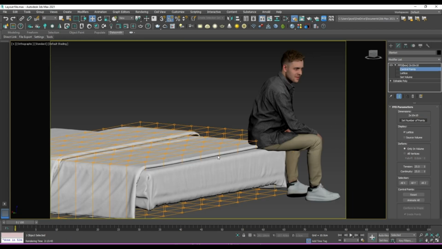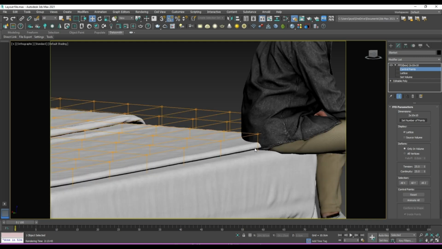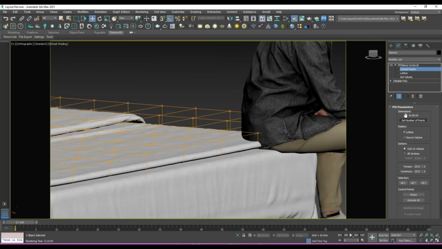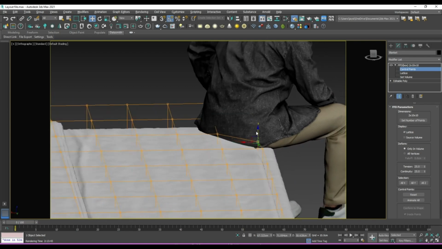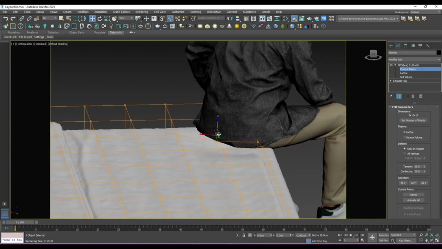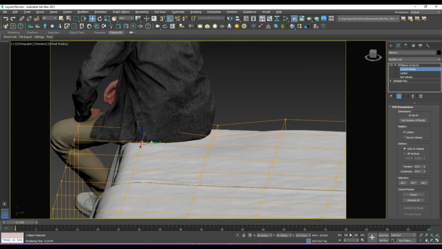Hi guys, so as you can see, I've just added an FFD onto this object here, and it's just to make sure there's no collision. So I've just put 2 by 10 by 10, and it's just as simple as working around with it, just to make it nice and fit so it doesn't look like it's colliding. We can actually do some of this on the mattress as well.